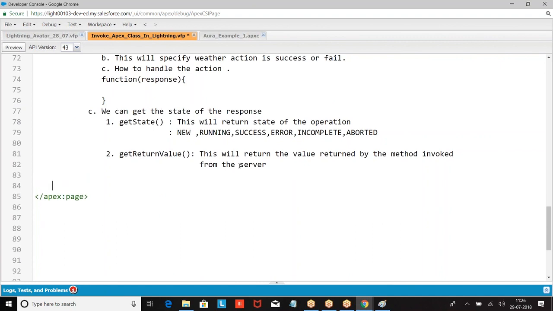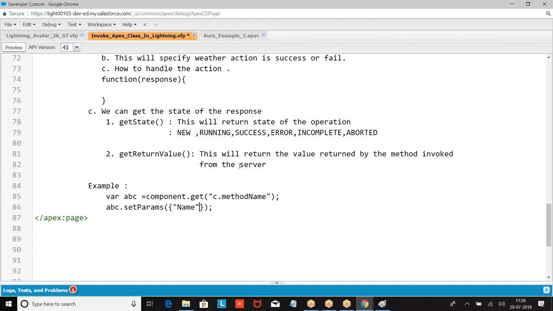So overall, how is it defined here? Look at this. Component.get("c.abc"), then setParams with some data I'm giving.